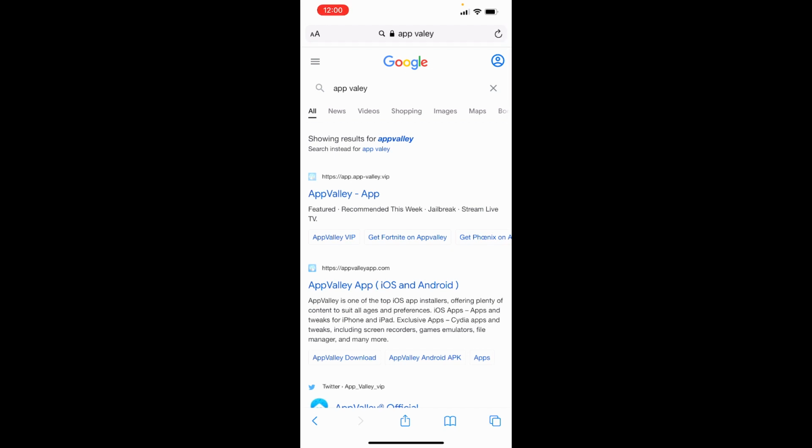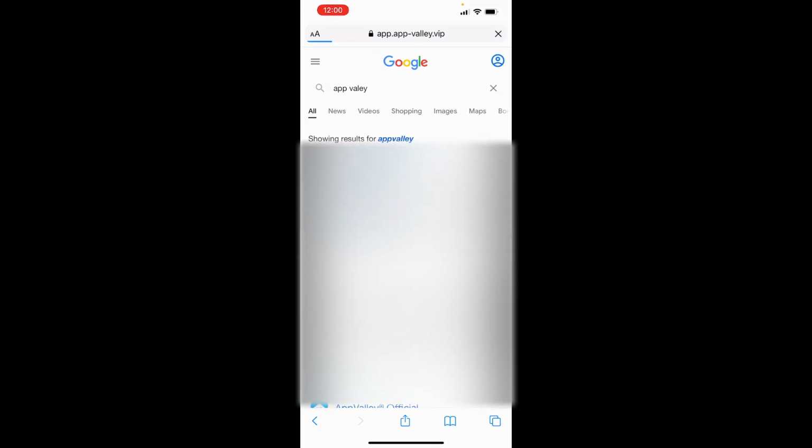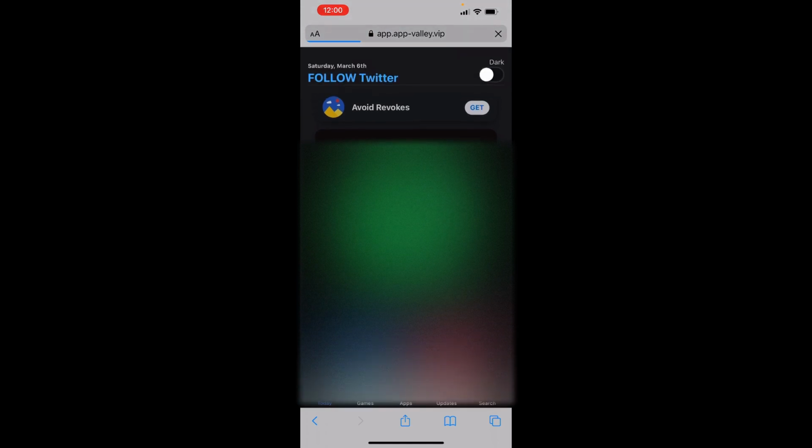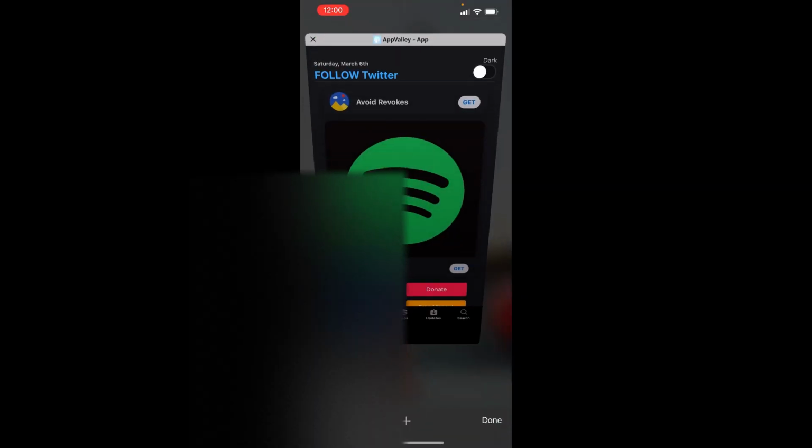See, a pop-up appears. It's unable to install again from AppValley apps.